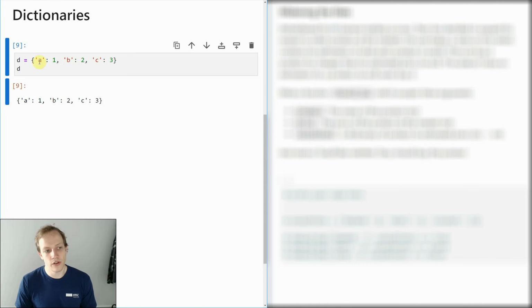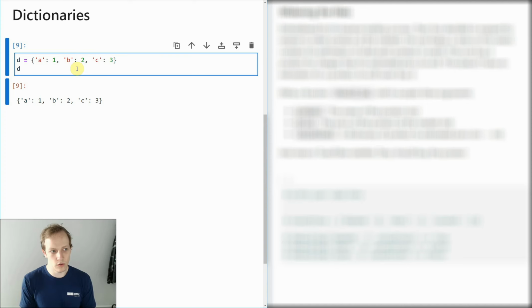Okay, so in a dictionary, these things always come in pairs. This is the key, and this is its corresponding value. This is the key, and this is its corresponding value. Now as I said, the useful part about a dictionary is that if you know the key, you can go directly to the value. The syntax is very similar to how we accessed elements out of a list, except instead of accessing them by their position in the list, so 0, 1, 2, 3, we're accessing them by their key directly.